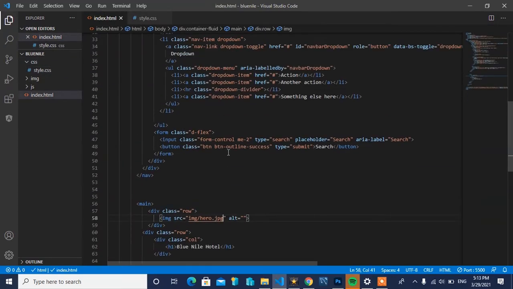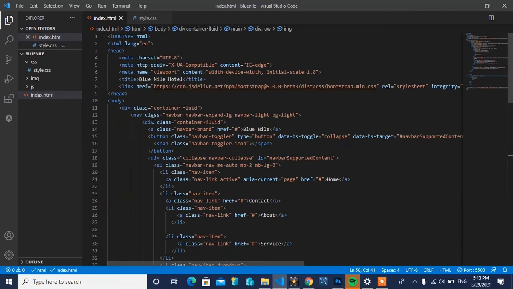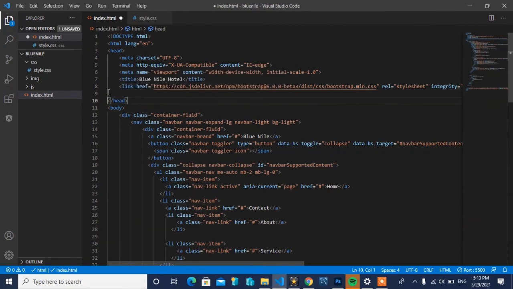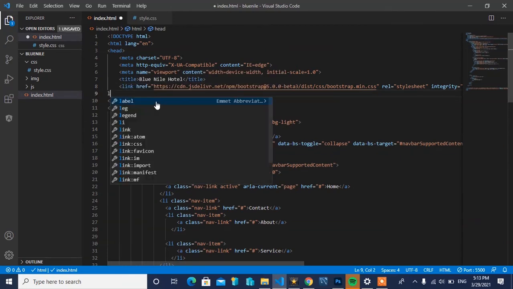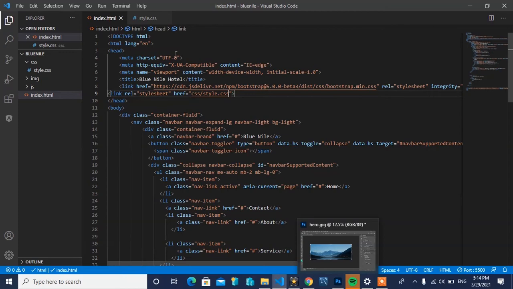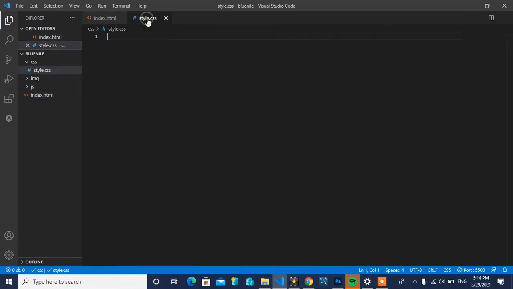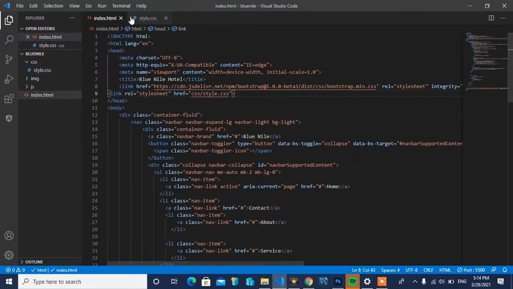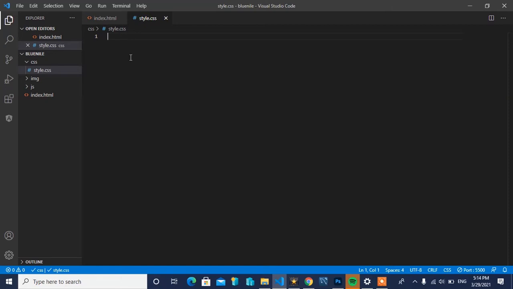I'll go to the head section, below the Bootstrap, and link my style sheet CSS, and Control S, save it. Okay. Now we created a link for our CSS, so let's target the H1.